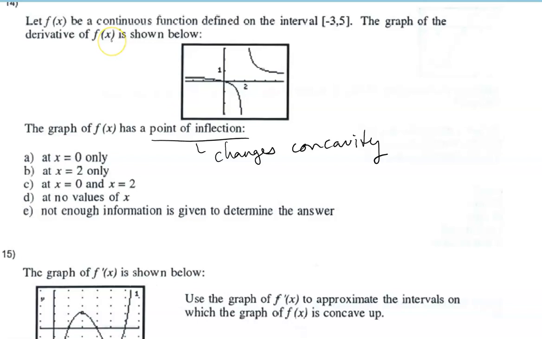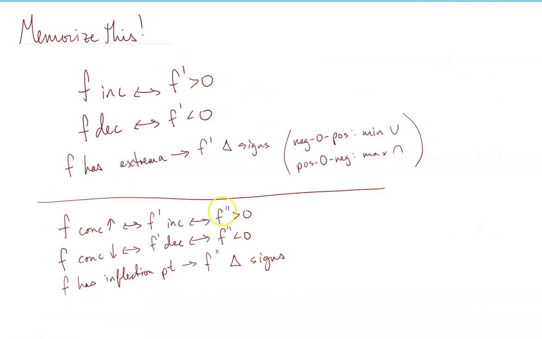Okay, 14, f is a continuous function. The graph of the derivative of f is shown. So again, we're looking at the graph of f prime. We want to know where f has a point of inflection, okay? And again, point of inflection is a point where f changes concavity, all right? And that chart tells us, the bottom part of that chart, let's flip back to it for a second. Looking down here now, okay? So it tells us that f has an inflection point, okay? If f has an inflection point, then f double prime will change signs, okay? If f double prime is changing signs, that means that f prime is changing between increasing and decreasing, okay? Because we're switching between this top row and this bottom row, or vice versa. The order does not really matter, okay?